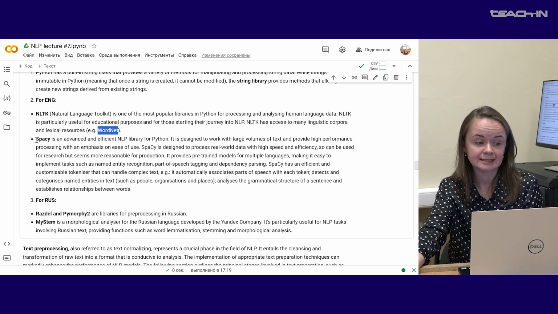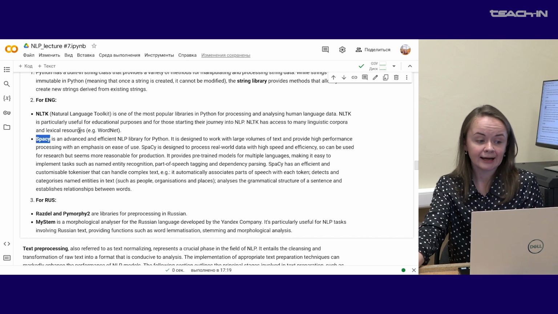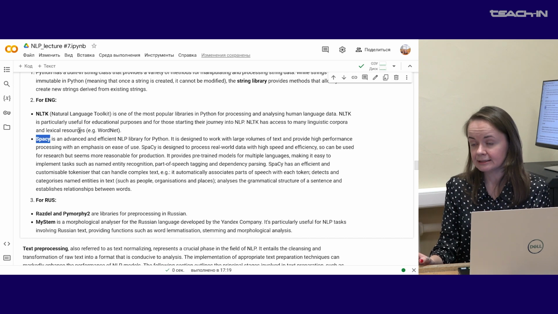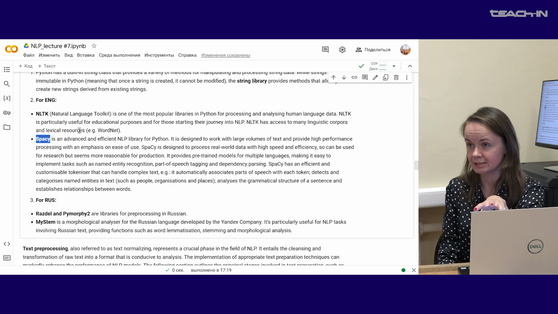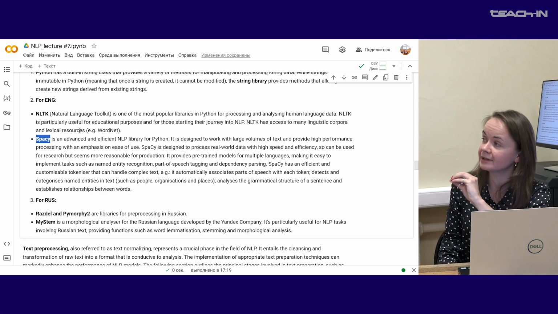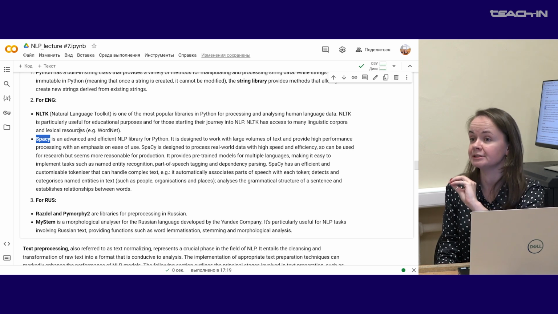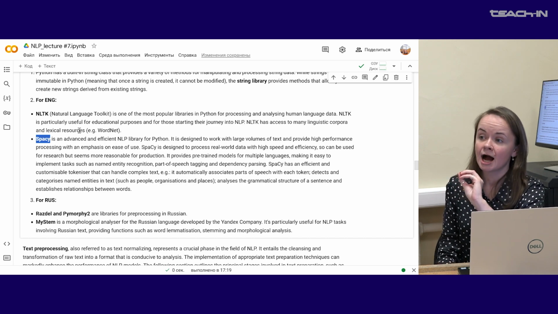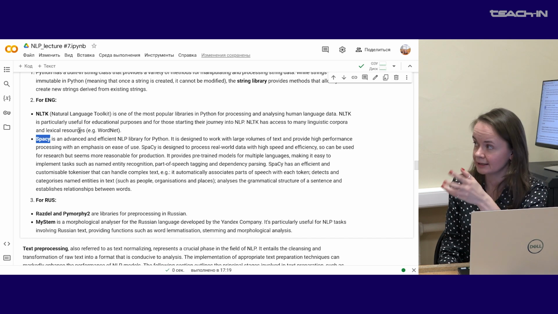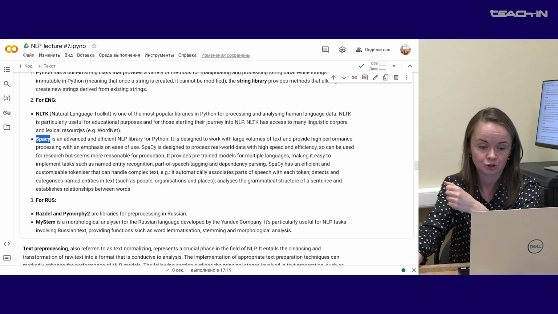Another library is spaCy. It is a bit more complicated, and we will look at it not at the pre-processing stage, but we will have examples of code snippets with it during lecture 8, when we will discuss the text analysis operations.